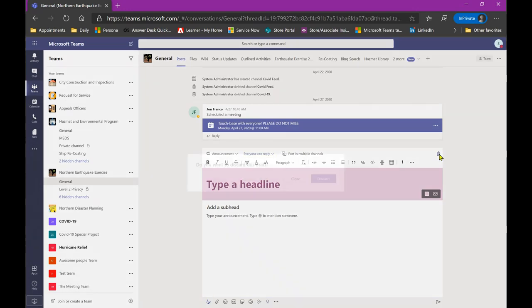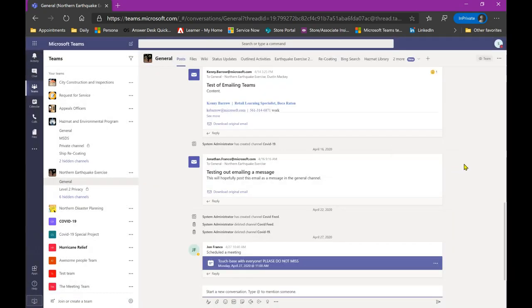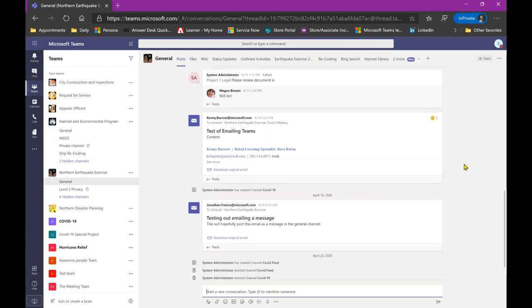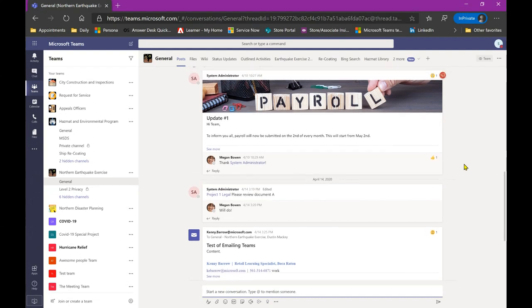One of the differences between chat and teams is that within chat, it's just a free-flowing conversation with every new message showing up in the chat history. However, in a team, every post is a conversation, and you can see right here that anybody replying to that post will reply directly to it, and it will save it together in the conversation. And so because of that, it does allow for a little bit more organization within teams.